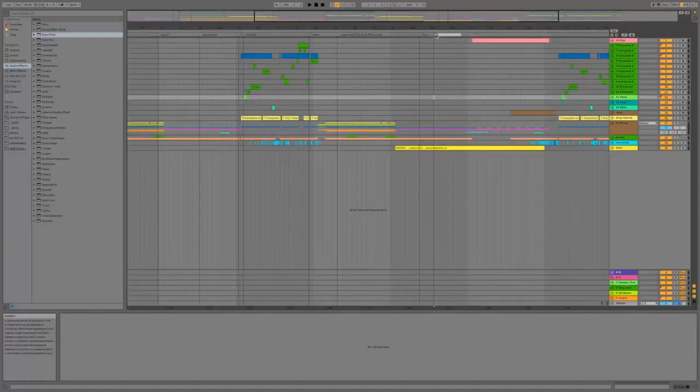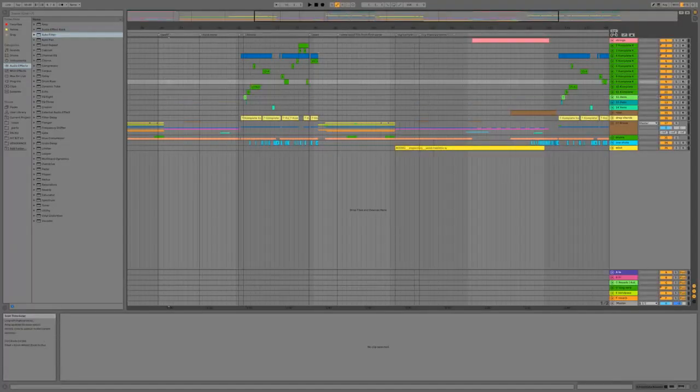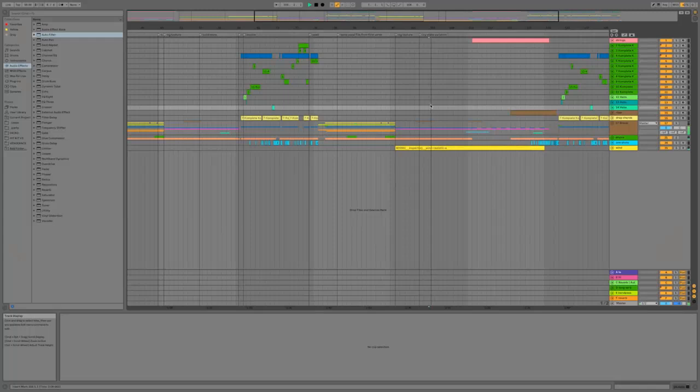I want some kind of background texture for this whole section. Just like, I don't know, vinyl crackle or something to keep it from feeling too naked, even though it is meant to be kind of a naked section. You know, it's the quietest part of the song. There's the least amount of stuff going on. It is meant to be chill, but it just feels slightly too empty.